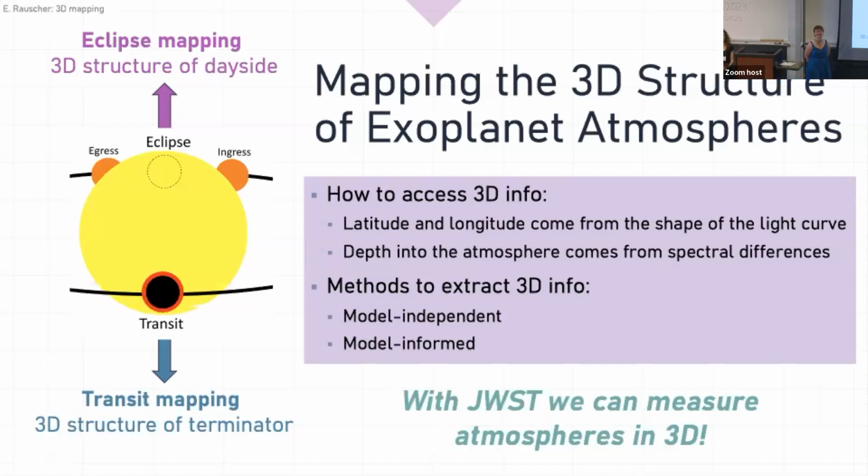Hey, thank you so much for this comprehensive overview. I'm Cyril Gapp from MPIA. So you stressed how the different temperature conditions along the terminator of the planet can be revealed with 3D mapping. So I could imagine that until now, we have neglected the 3D nature and assumed everything to be 1D, we might introduce observational biases into the results we're getting about the atmospheres. Do you think that as we now reveal the 3D nature from the data, there might be anything we so far think we know about the planets that might not hold up?